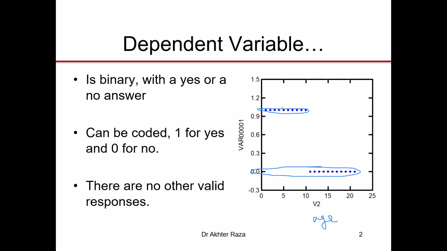So it has only two values. If the age is very high, then the probability is almost 0. And if the age is very small, young people above 18, then the probability of giving the loan is 1. So only these are the two possible values, right? In other situations it can differ, but in a very simple situation, we can predict the dependent variable by 0 or 1. This is called a dichotomous dependent variable.